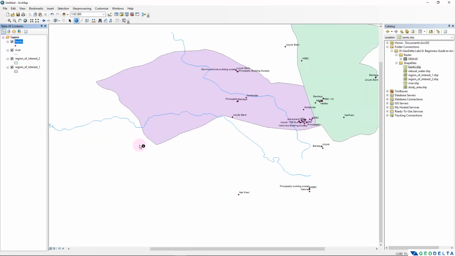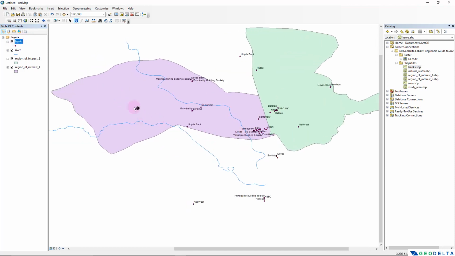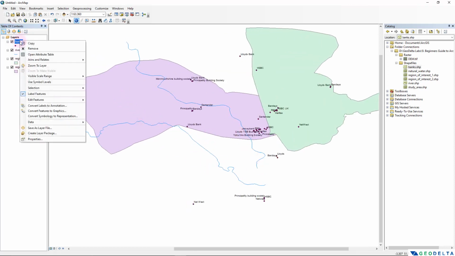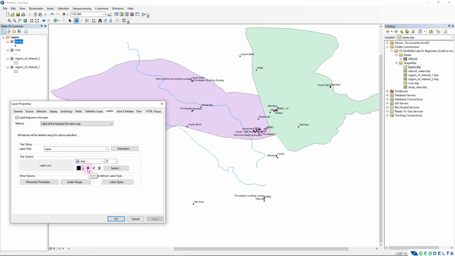You can do the same thing with polylines and polygons as well. And if you wanted to make some changes to the font size and the font style, you can simply do that by going to properties again. And from here, you can see that you have most of the common editing tools which you can see in a standard word processing software, like making the text bold, or you can select a different font from here.